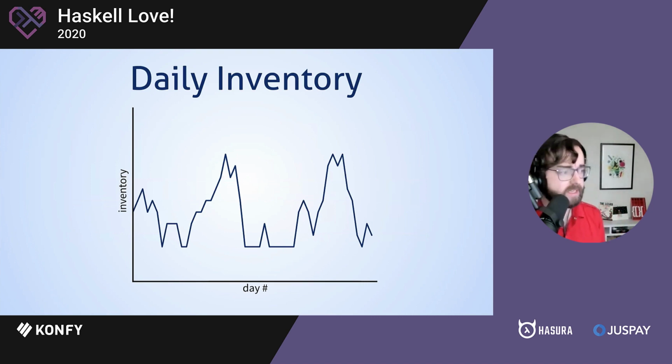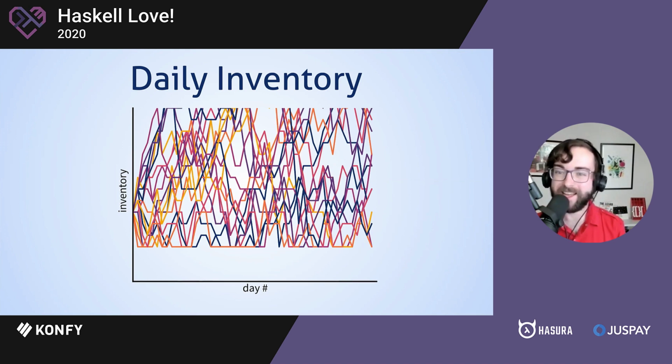So here's an example of a single trace of our system. This is how our inventory goes up and down during the day. And despite the fact that the actual logic is very simple, we can see that the random behavior is kind of hard to predict and pretty noisy. And what this means is that we can't really make decisions based on a single trace. We have to see what happens when we run multiple traces. And, well, this is what happens. If we just try to run multiple traces, we see that they really start going all over the place.